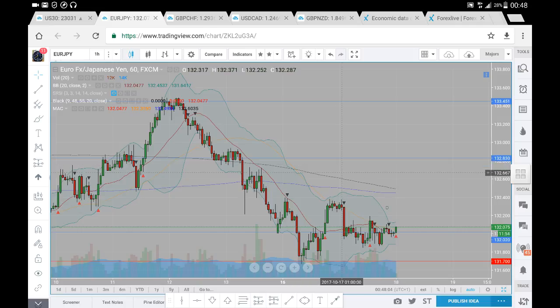And since then, during the European and the US session, we've seemed to have come into a range, and we've been consolidating, oscillating around the 132 level, which is a weekly pivot from a couple of weeks ago now. Now, if prices didn't head upwards, I was expecting prices to come down to the 131.70 for another retest or a break to the downside. But as we have pushed up from the 131.70 level, we've found resistance.